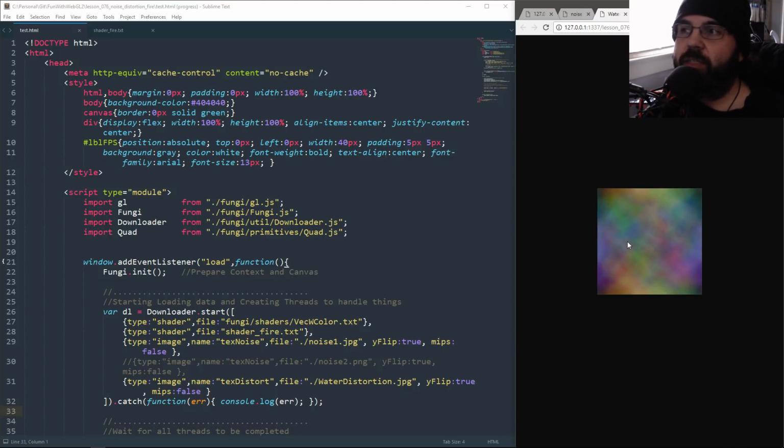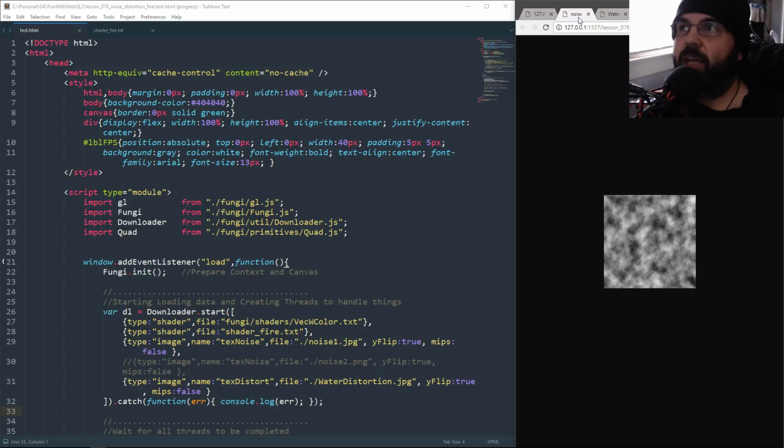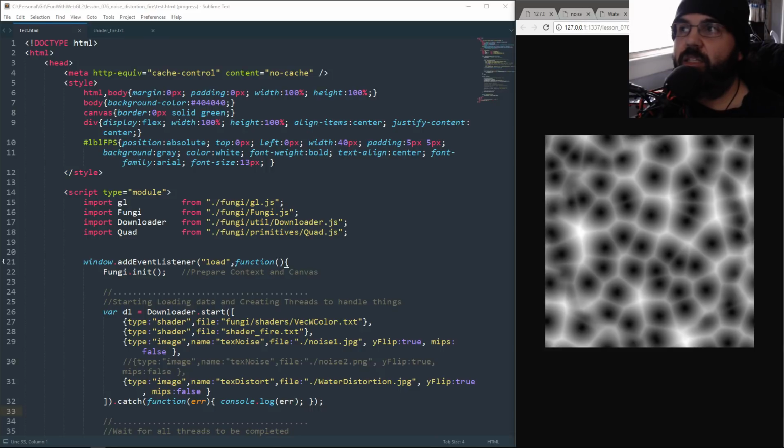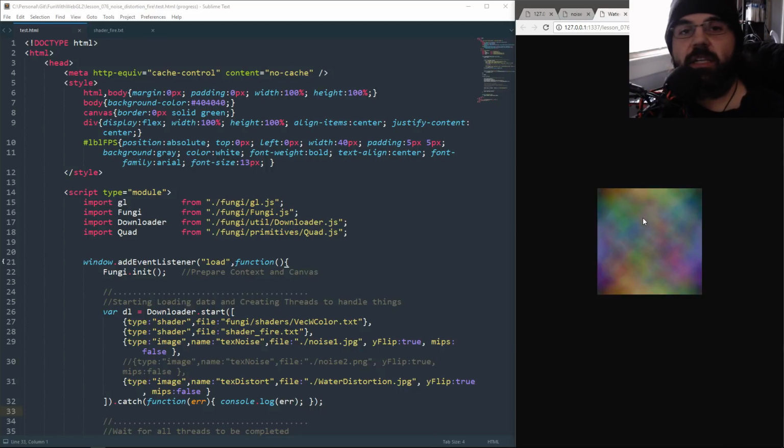Now the thing is, the magic behind distortion textures is that every image has 4 channels: R, G, B, and A, red, green, blue, and alpha. And these distortion textures are actually a way to pack 4 different noises within a single image. So every channel can store one noise image. Ideally I can put this noise and this noise in here and just stick it in the R and G channels. The RG channels.